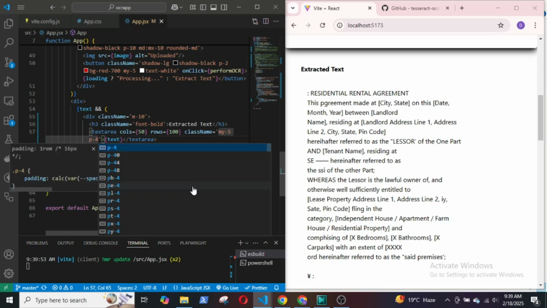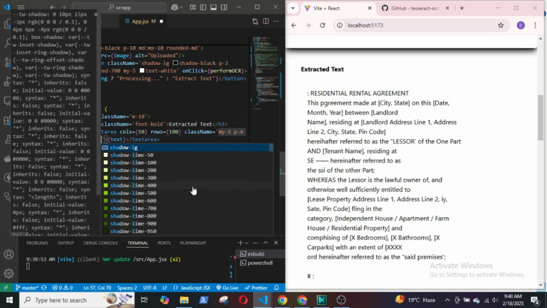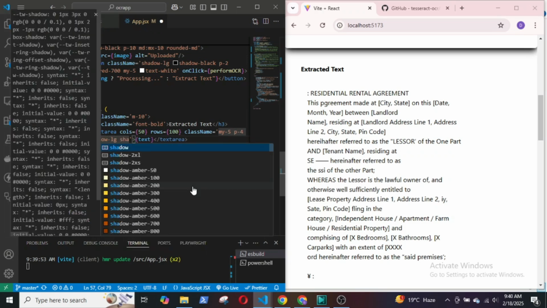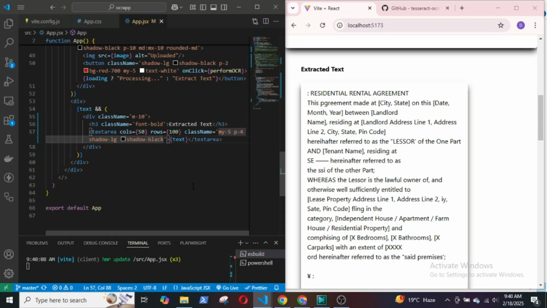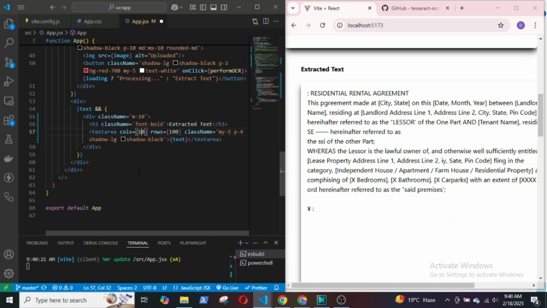Save it. You see, you have shadow large and shadow black again. Maybe increase the columns to 70, that will be better.